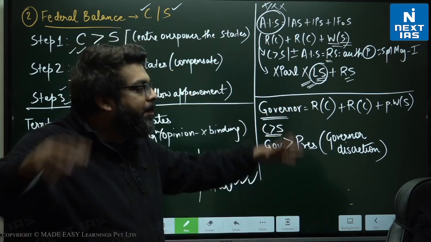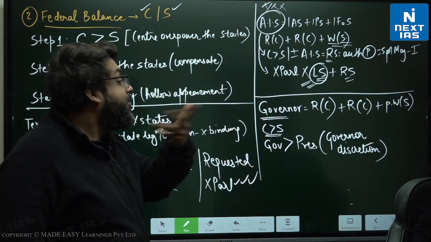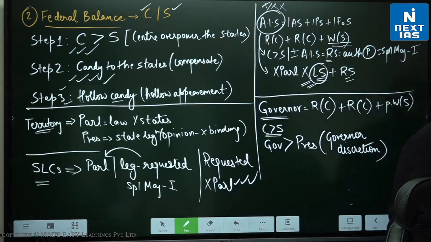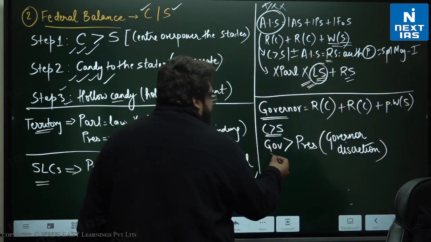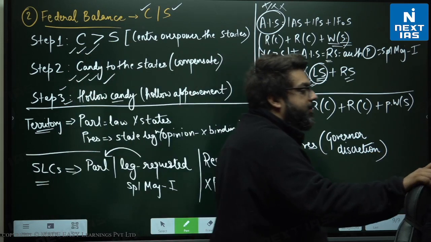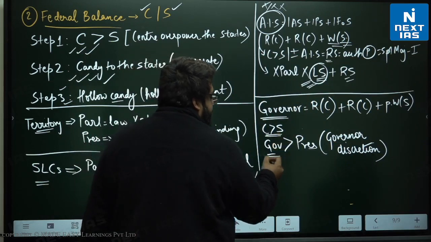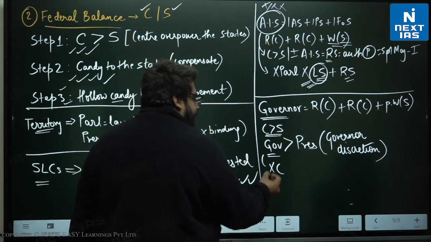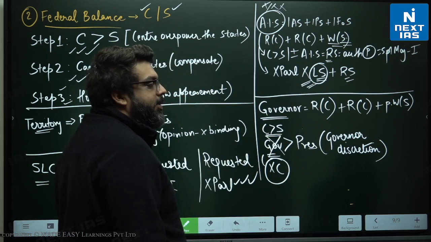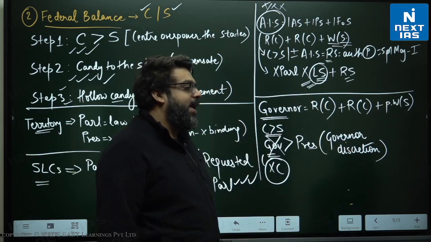States are again very happy, beaming with pride, celebrating to glory. And then they go back home. They don't realize what has happened to them. Because the governor has been appointed by the president on the advice of the Council of Ministers. Whatever discretionary powers the governor is going to use will never be against the center. The second the governor starts using discretionary powers against the center, we will remove the governor. So agreed that the governor has more discretionary powers, but those powers can never be used against the center.